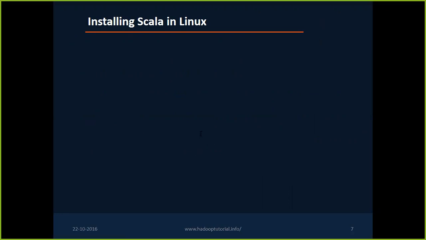So I think Raj has another question. If I want to use Scala in my Java application, then do I have to have JDK 8, or will a lesser version of JDK also support it? Yeah, lesser version in the sense at least JDK 7 is needed. The answer to your question is yes, even a lesser version is supported, but that lesser version should not be less than JDK 7.